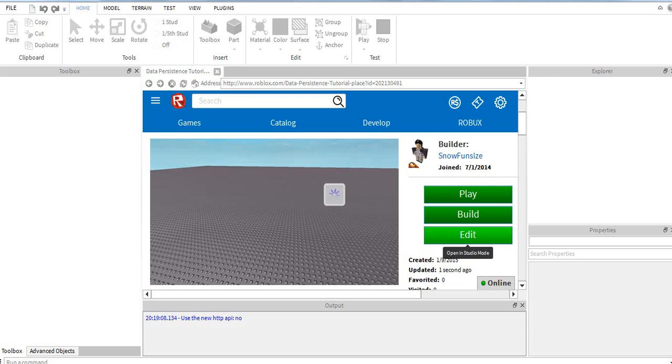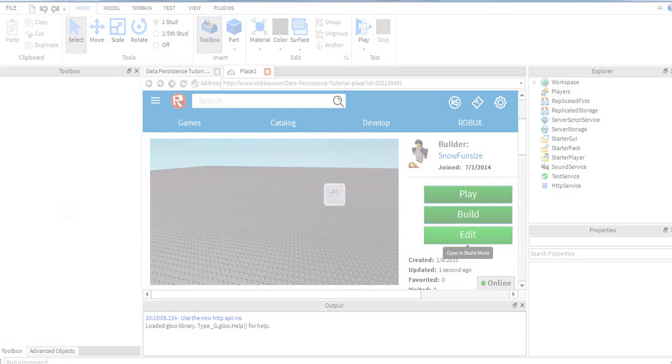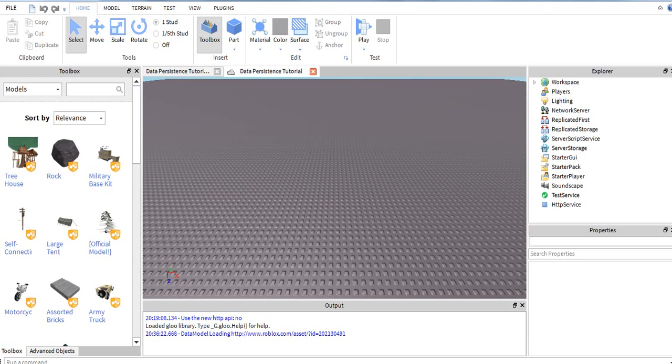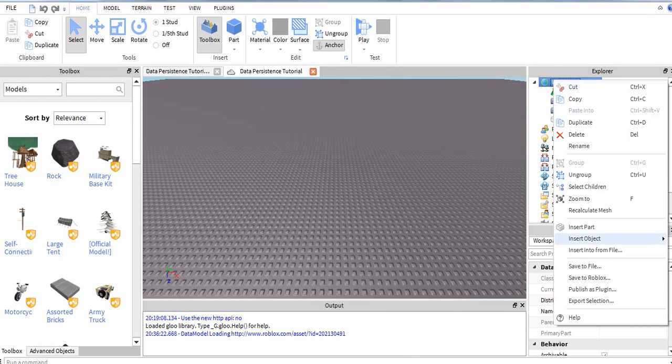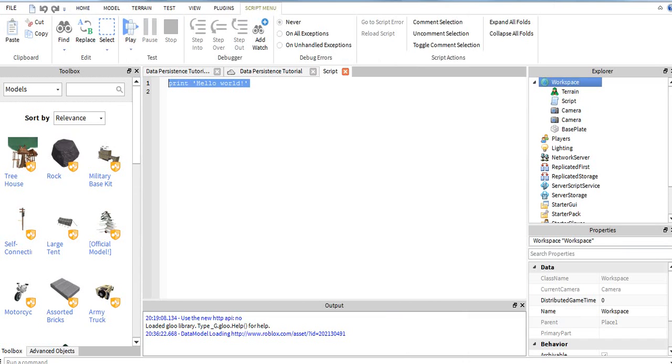Before you even save anything, you're going to need something to save to. In this case, we're going to make a variable. We're going to make a value in your player. We're not getting anything really advanced into this, so we're just going to go ahead and make it simple and get to the point so I can teach you guys how to use some of the stuff about data persistence. Now, when I was making my create a one piece thing, I did something extremely similar to this. So we're just going to go ahead and create a function that runs when players join.